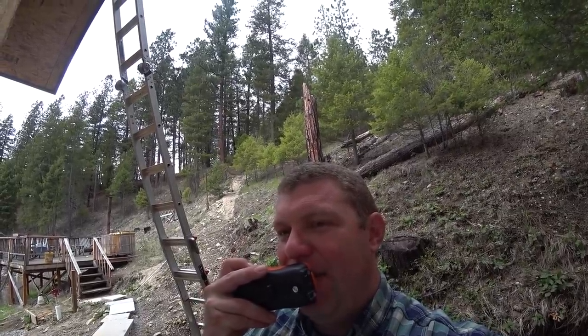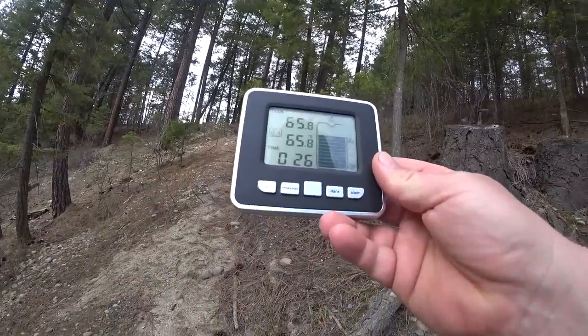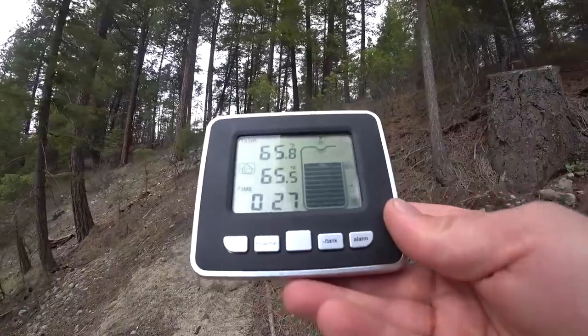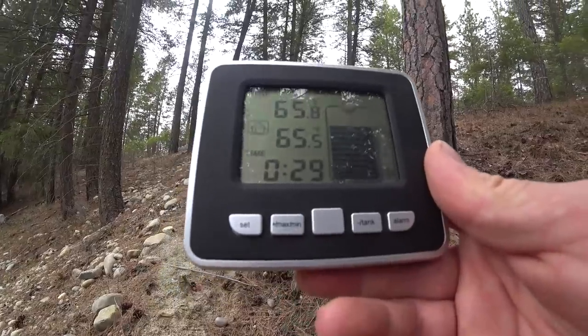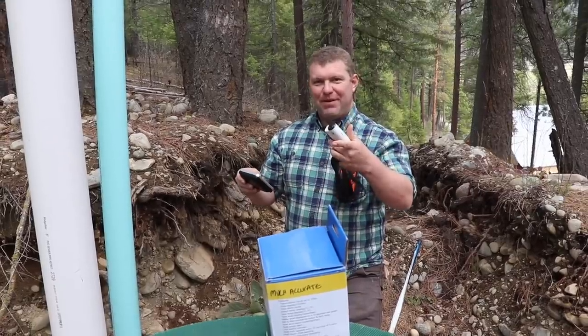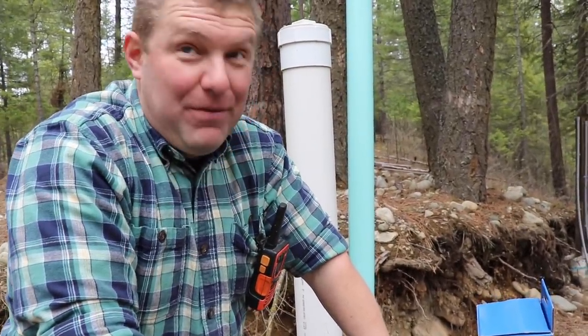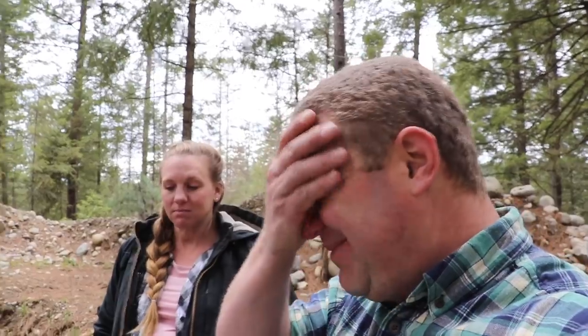I'll walk up partway — maybe halfway — and see if it gets a reading. At a third of the way, about 150 feet, it's not updating. At 75 feet I can see the sensor — it supposedly took a reading, but nothing changed. Nothing happened at the house, nothing happened a third of the way up, nothing happened at two-thirds of the way up. From 3 inches away — no, nothing happened. It's 62 bucks, and every once in a while you get the cheap product that does work. That's why we're passionate about cheap versus expensive comparisons. On to the next cheapest.